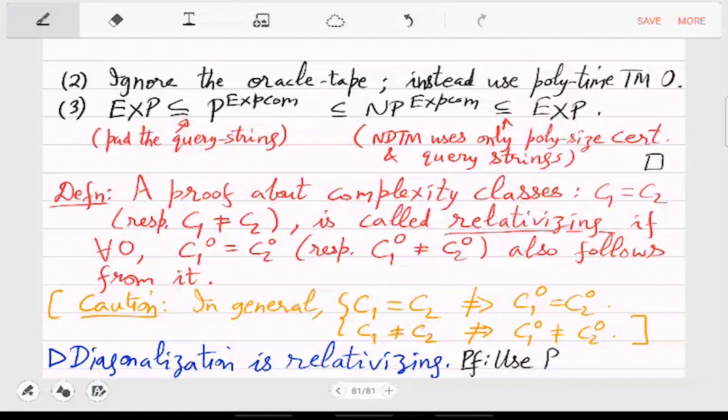So we use propositions 1 and 2, not 3. Diagonalization proofs that we have seen till now have all been relativizing because of this simple property that you can use negation, and if O is in this complexity class P, then P raised to O doesn't change.